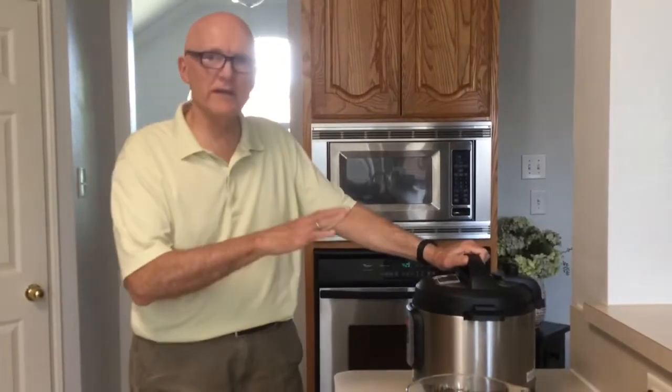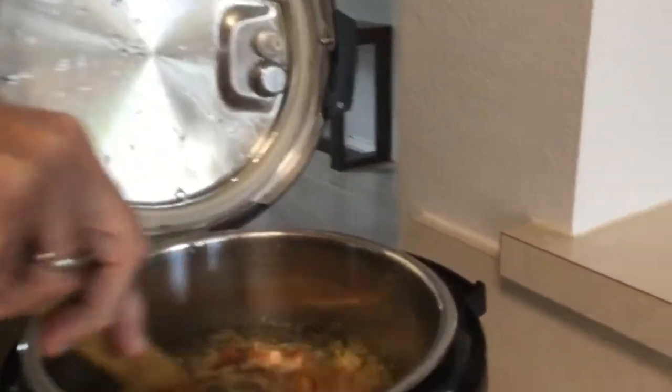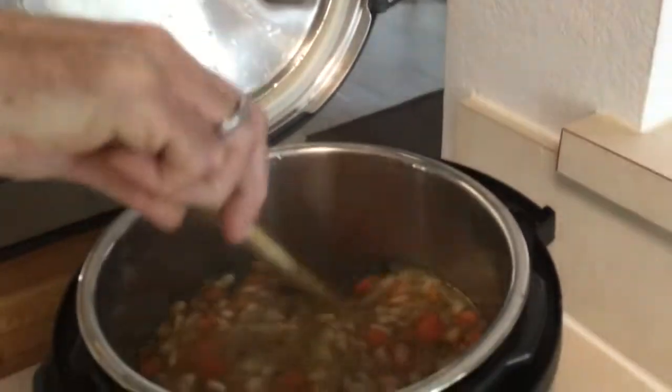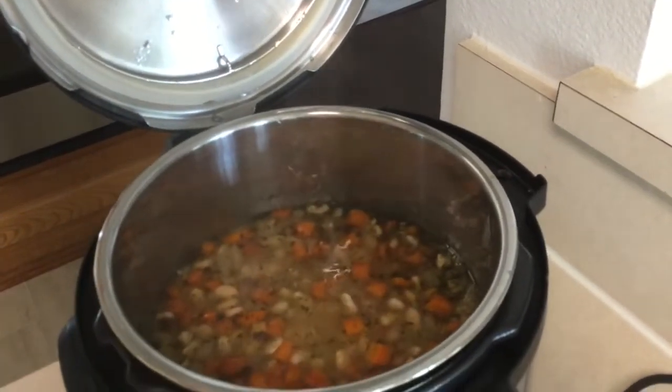All right, the pin has dropped, and so, sweetie, why don't you come over here and take a look at the soup? When you're using the Instant Pot, the first thing you should always do is stir it to make sure it's the right consistency. And it really looks good, but as you can see, it's pretty thin. So I'm going to show you a different way, a good way to thicken soup.